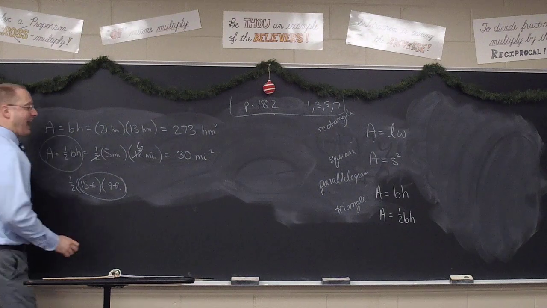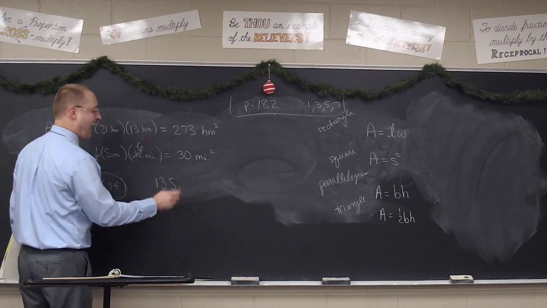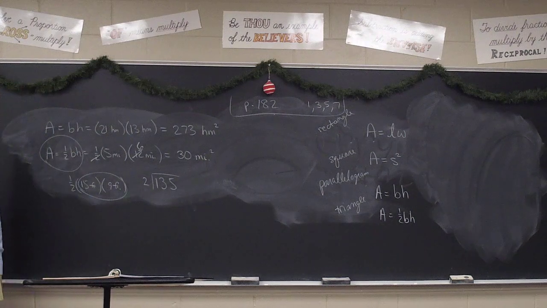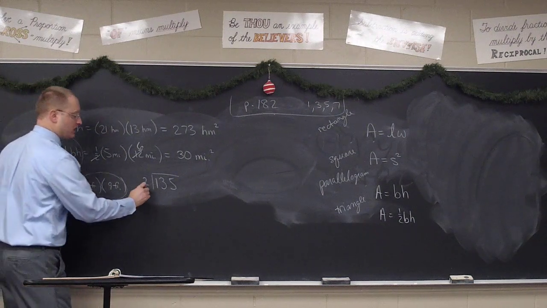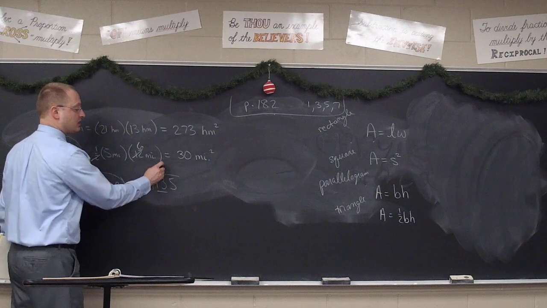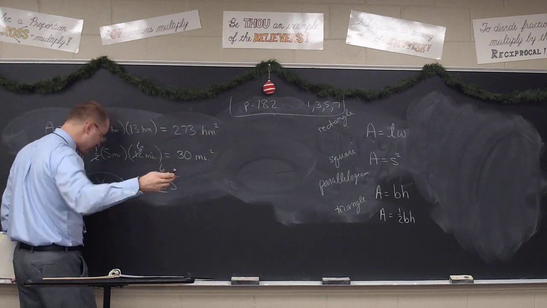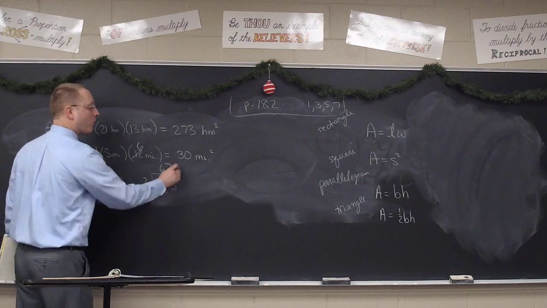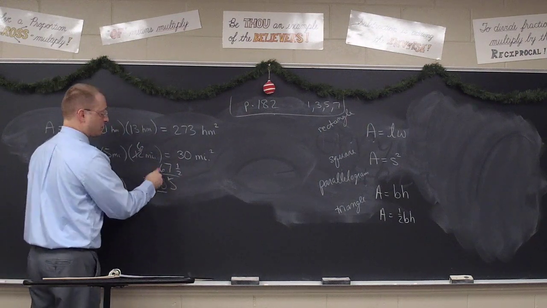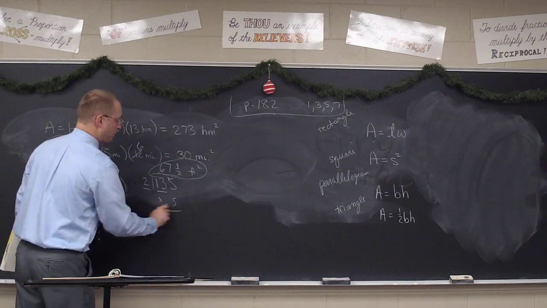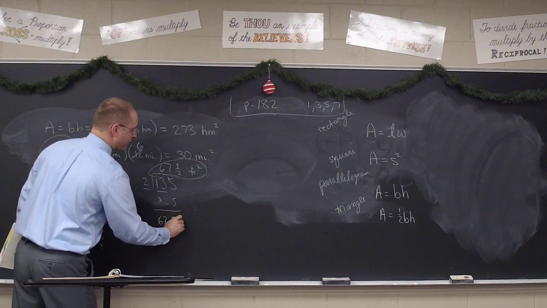135. And then cut the 135 in half by dividing it by 2. You could multiply by 0.5 if you wanted to, but I think it's easy to see that 2 goes into 13 six times with 1 left. 2 goes into 15 seven times with 1 left. And we could leave our answer as 67.5 feet squared. You would also get that if you multiply by 0.5, 67.5 feet squared.